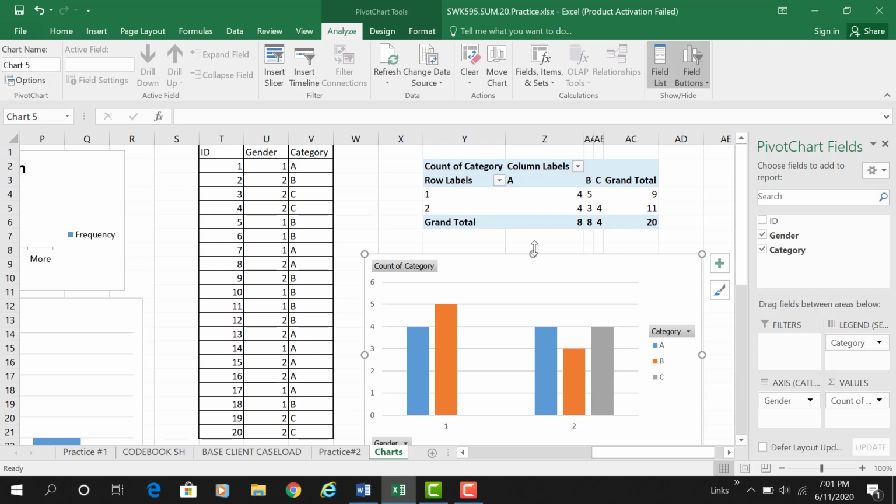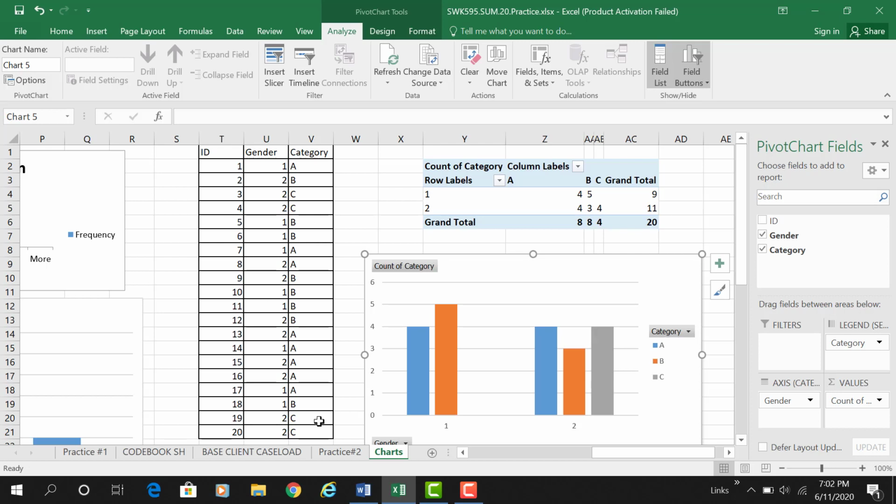So it kind of shows you, we have two genders, 1 and 2, so either male or female, and remember you can code those so that you can know what the 1 is and what the 2 is. The category could be A category, B category, or C category.